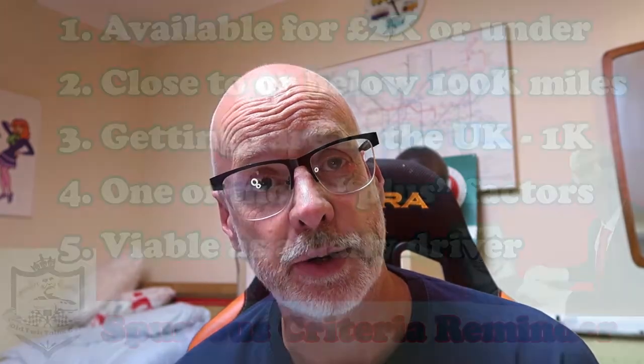And unusually — I know what you're thinking: an old Alfa, that's going to end badly. But these cars aren't bad; I think they're a pretty reliable car. They're fully galvanised, they don't rust so much as the old Alfas, and particularly in twin spark guise, that's a very well proven and enjoyable engine. So let's quickly remind you of the criteria I use here and then jump straight into it.